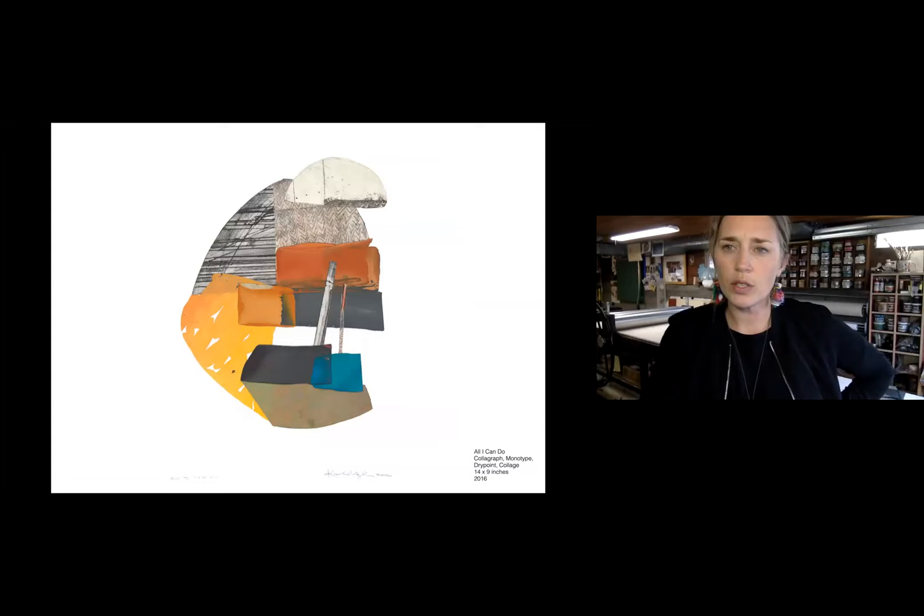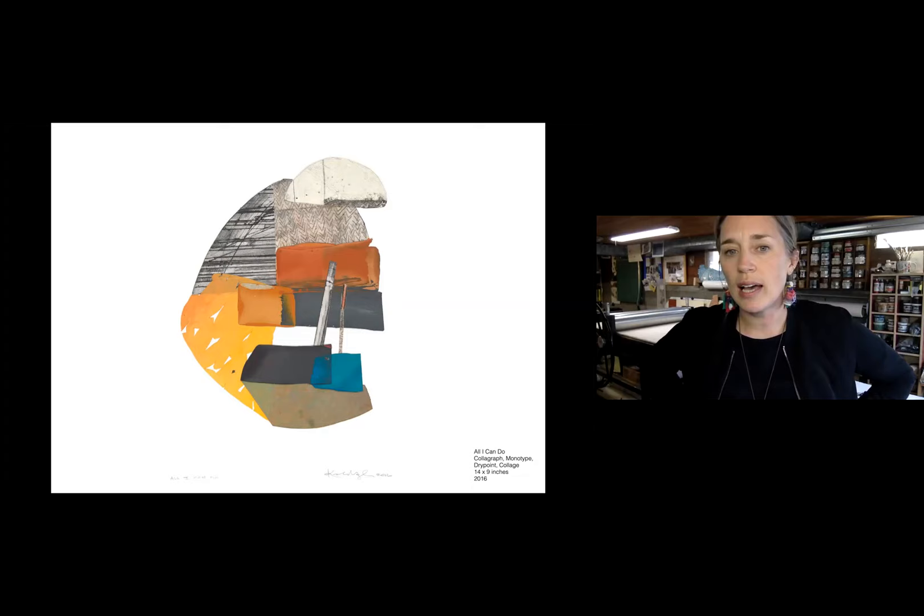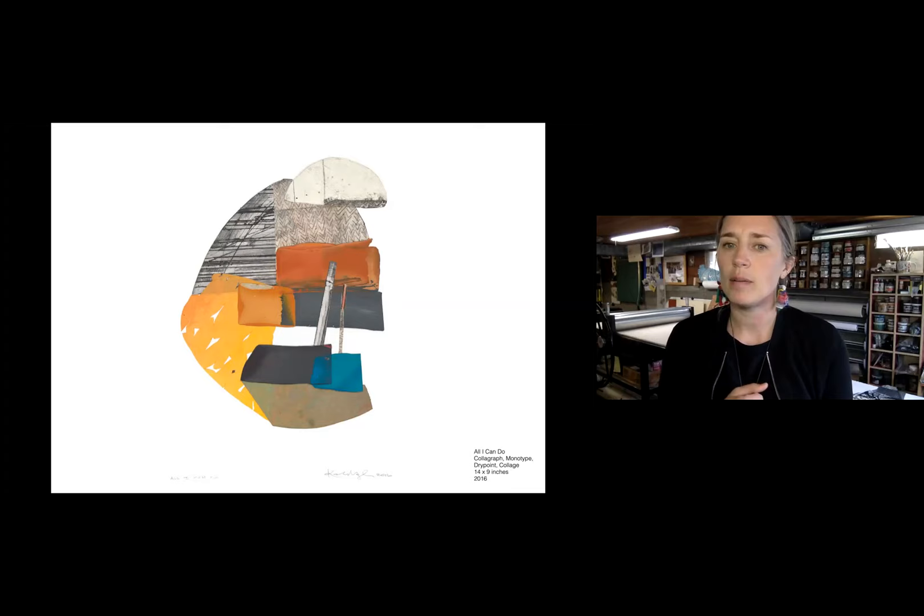In 2016, I was pregnant with my second daughter and it was a long, uncomfortable time for me. I remember making this piece — I think it was one of the first pieces that became part of the series I eventually called Tiny Temporary Collages, which was a way of organizing my work digitally through social media using that as a hashtag. All I could do was go through my flat files, find works from a time when I had more energy and more bandwidth, and try to find some existing story there. But as I played with the texture, they started to tell an even more personal story and maybe even a more universal one.